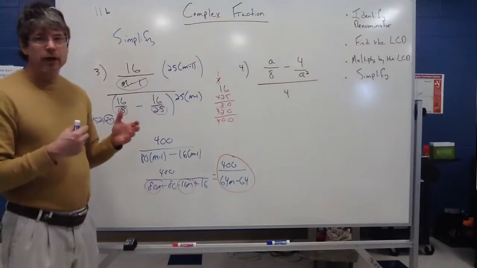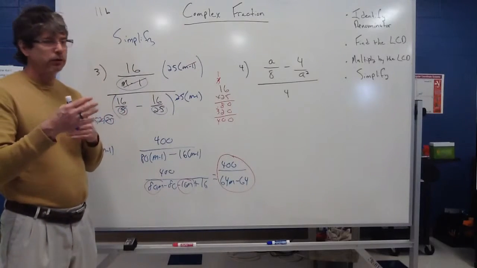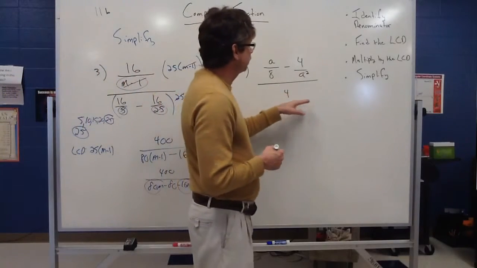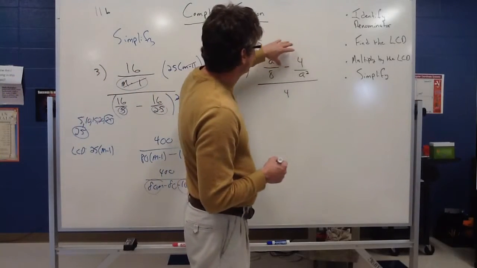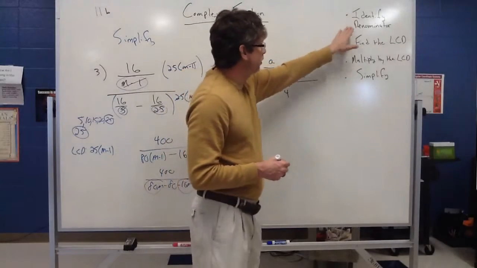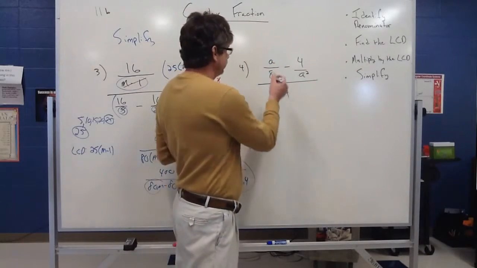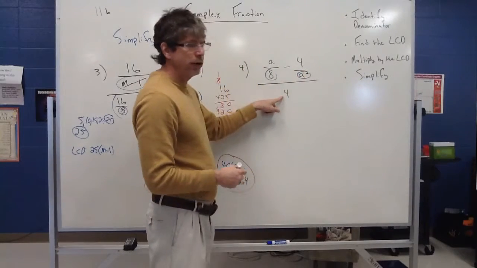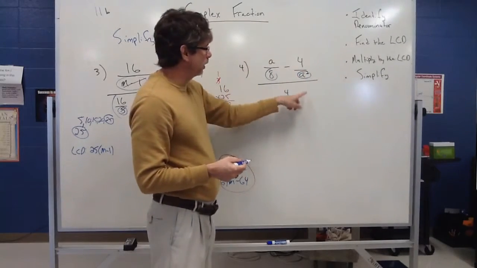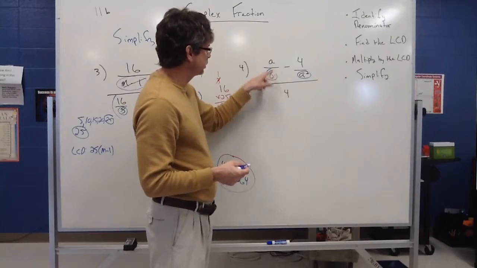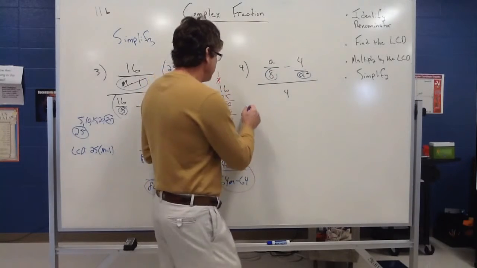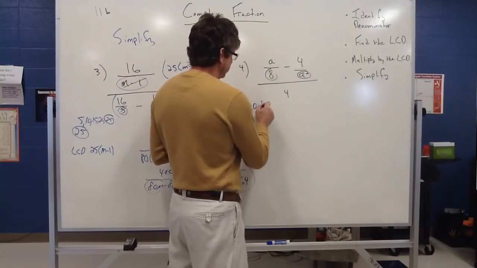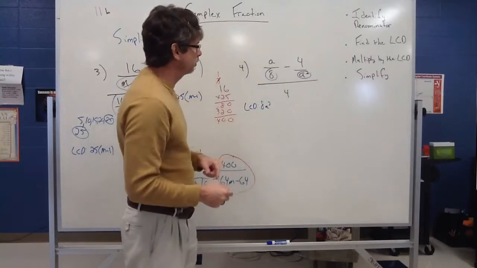Notice how this math gets kind of busy. There's almost no choice but to do some stuff mentally. So looking at this example, we have to identify the numerator, and we have to identify the denominators. On the top, you can see that this 8 and this a squared are the denominators on top. There's really not a denominator on the bottom fraction, so that's not really a complex piece here, just this part. So we pick up on our LCD, all we need is an 8 and an a squared. So our LCD becomes 8a squared.